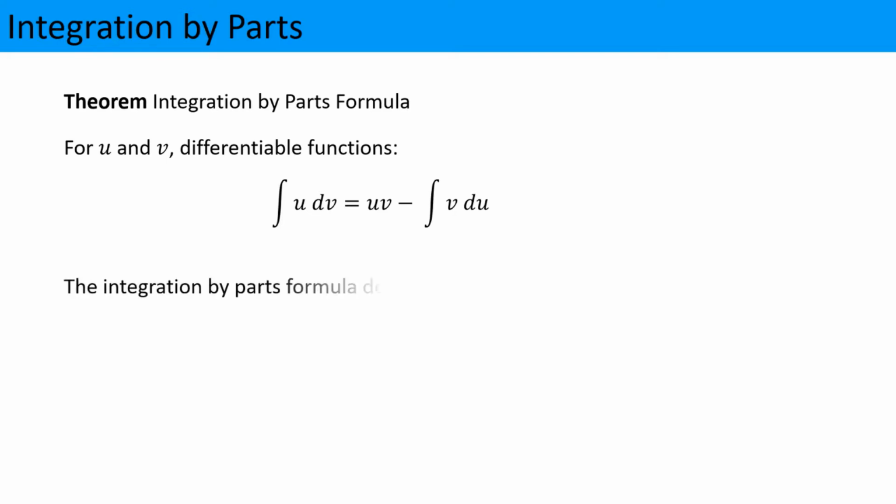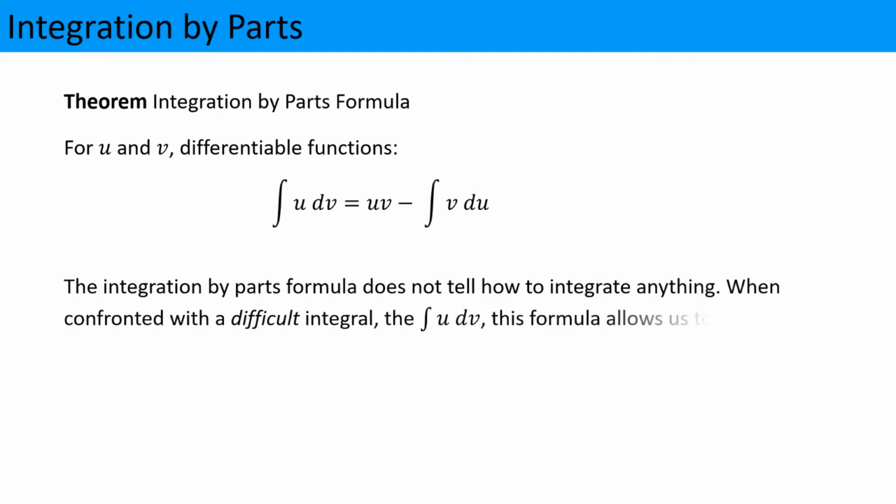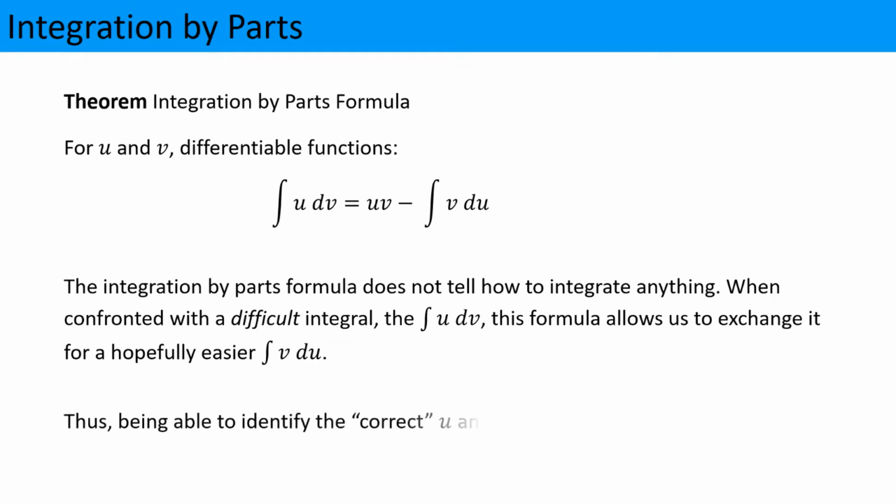The integration by parts formula does not tell us how to integrate anything. In fact, when confronted with a difficult integral, say the integral of u dv, this formula allows us to exchange it for hopefully an easier integral v du to integrate. Thus, being able to identify the correct u and v is essential.